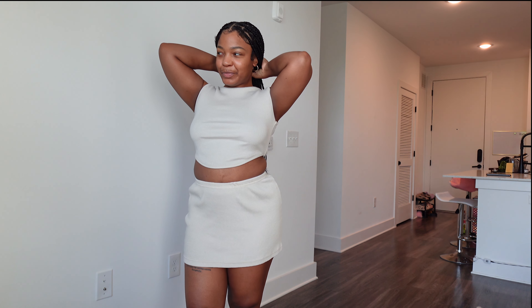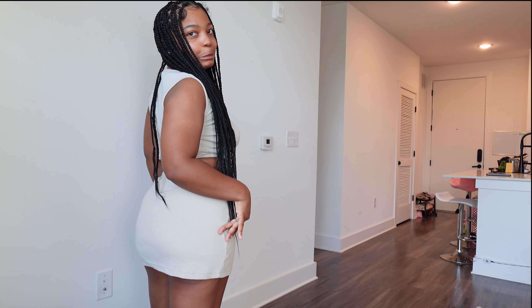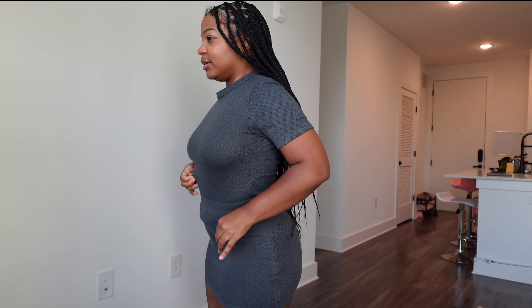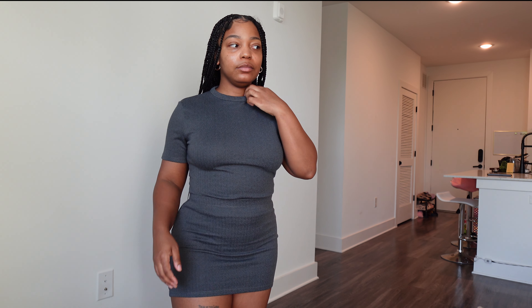This one is a little like — it gives conservative, it gives classy, but it's also a mini skirt. I mean, it's cute but I don't know where I would wear this because the top is giving business casual and then the bottom is giving club. I really don't know where I would wear this — I have no idea.